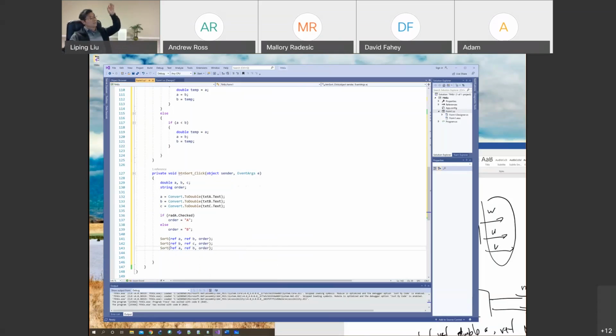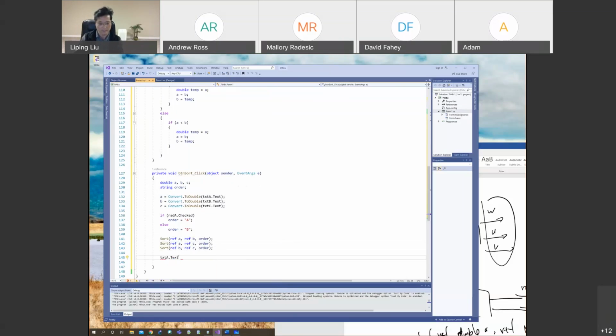Okay, so let's say after we sort A and B, A will be smaller than B, right? Then let's do this: A with C first. That makes sure the first one will be smaller, so that is correct. So I will do A with C next, so then we will make sure that A is smallest among the three. And then we compare B with C. There we go.